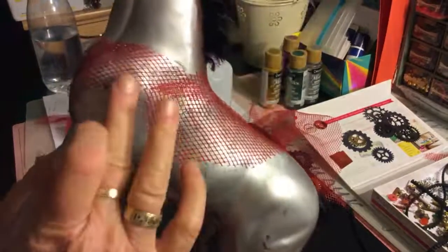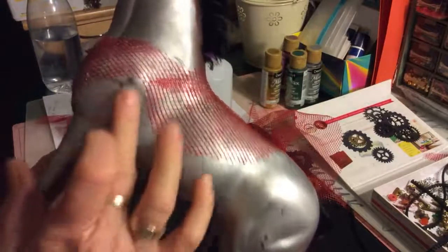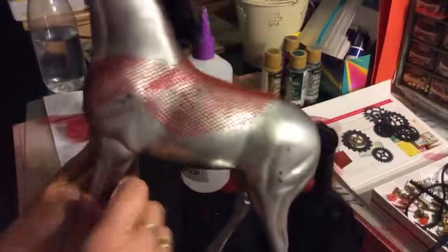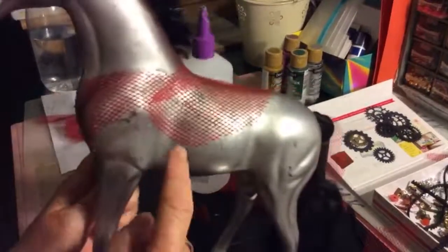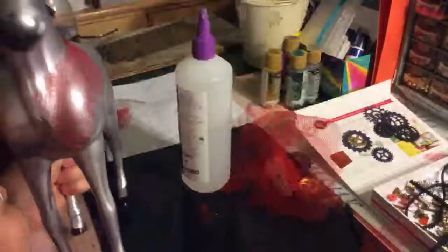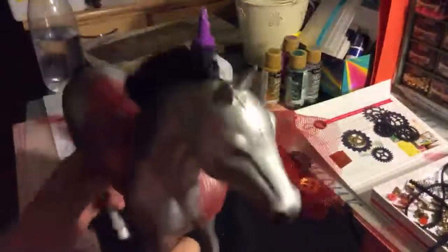Okay, so there it is there. And the glue is actually discoloring some of this paint, but who cares? I don't. When it's all done, that's the shape. I might add more here because I think it needs more here. And then I do the other side because I want that to correspond.